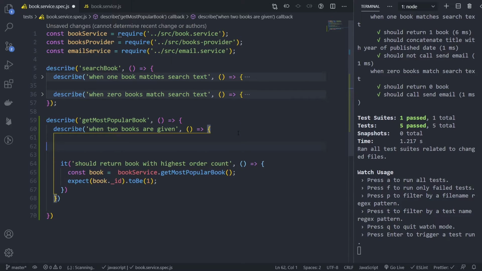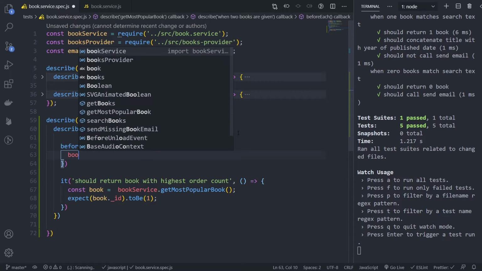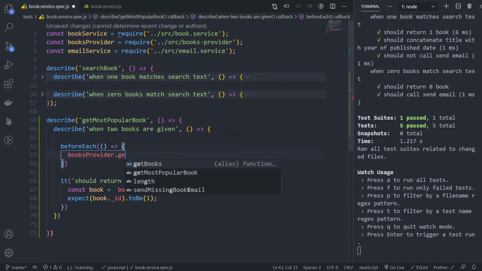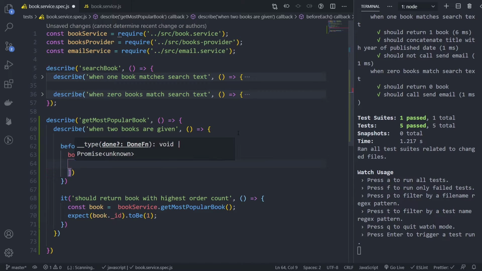So let's mock here using beforeEach, because this is a safe method of how to mock. And we'll mock the books provider, actually the getBooks method. Sorry, mock it with just a fake. We'll make it return the array of books.